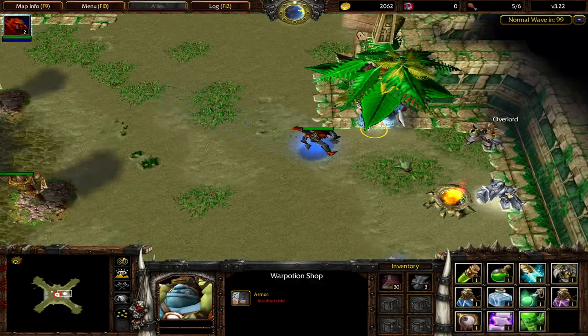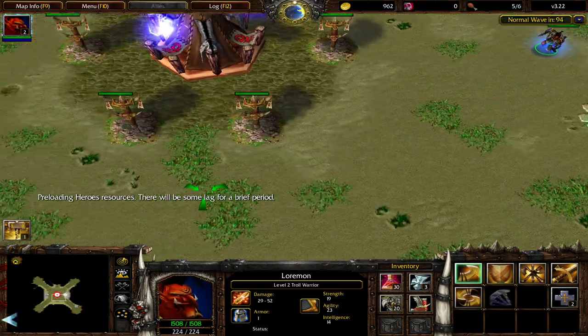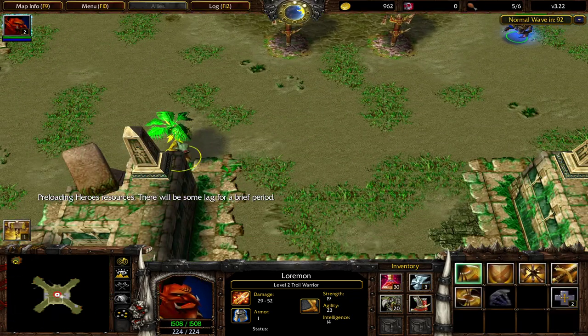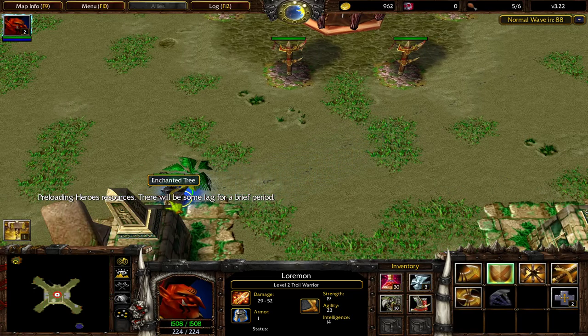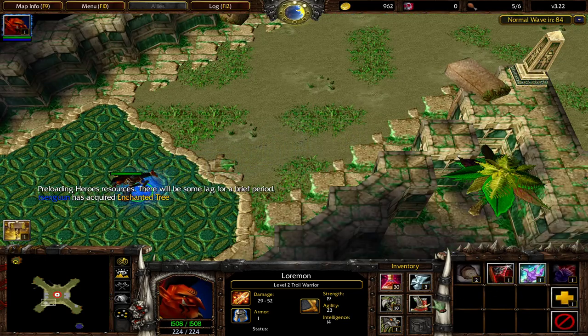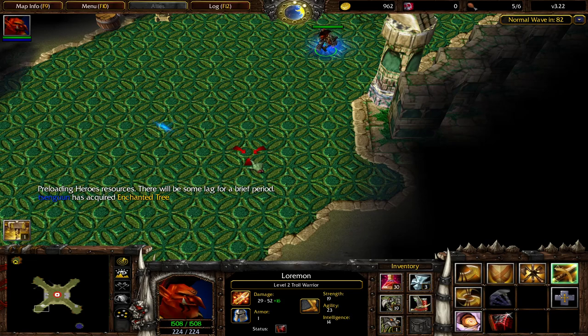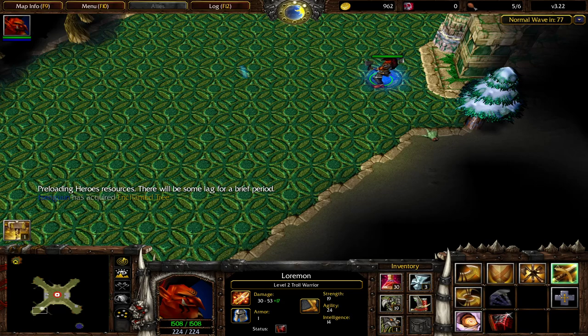And then just get 20 tree eaters and 1 boost speed. Then eat this tree first, and it will give you an enchanted tree. And then just quickly move along, so you have to move swiftly. Pick your skills, and then kill 3, 1, 2, 3.